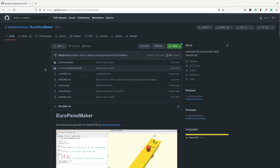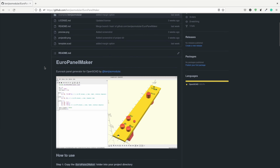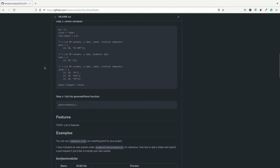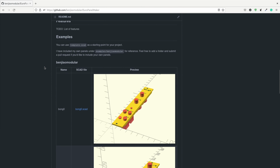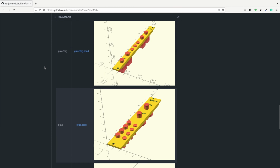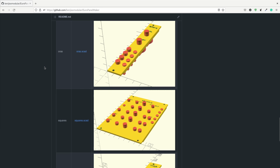I made 3D printed panels using the EuroPanelMaker library that I just released a couple of weeks ago for OpenSCAD. It's still in its early stages of development, but it's all open source. The idea is to have a parametric way to make Eurorack panel layouts.